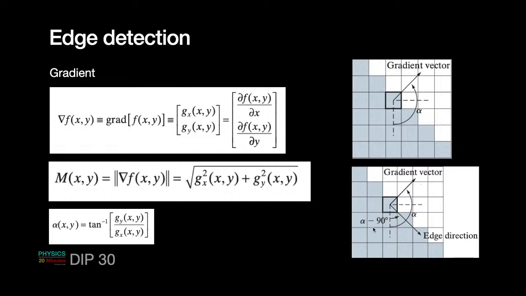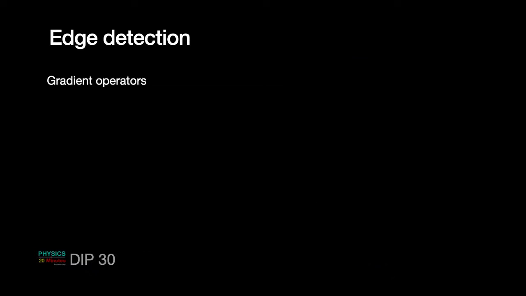So that's our standard formula. Here is the actual working. Alpha will be this angle. This is the edge direction. For the gradient vector that you obtain, remember gx will be calculated along this side, gy will be calculated along this side. The gradient vector that you obtain will be along this way, and the angle alpha is going to be this one from the vertical. So that is how you will calculate the gradient.